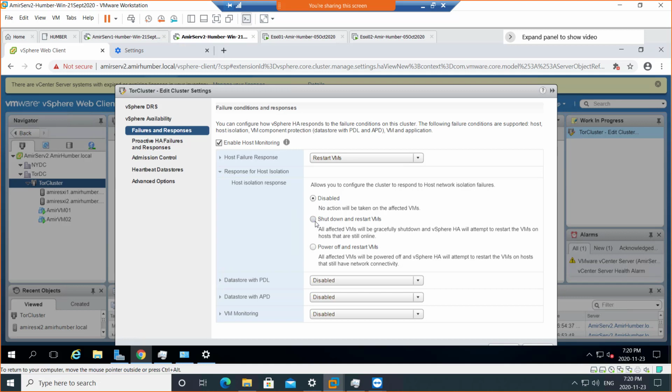If you select this, all end users will be disconnected for no reason, right? So you can wait for those end users to go home at 6 o'clock, 5 o'clock, and then at night when you know nobody's connected, then you can go to the data center and check what happened, why your connection from vCenter to the host is down. So keep it disabled in that case.